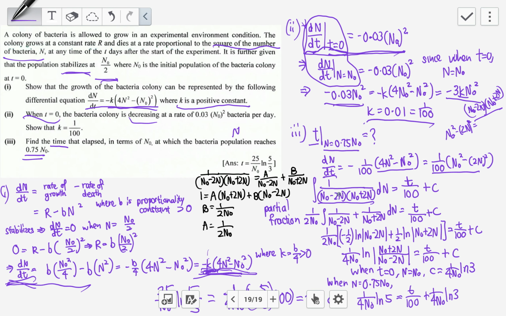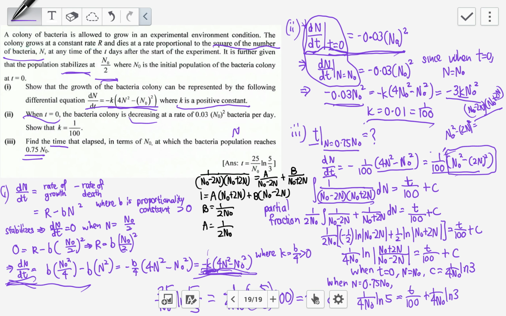So when we integrate this, we integrate this, which is just dividing both sides by this, therefore it's at the denominator. Then when I integrate the right hand side with respect to t, I get t over 100 plus c. From here I use the method of partial fractions, which is one of the integration techniques, because it will be easier to integrate these two terms than to integrate this term.